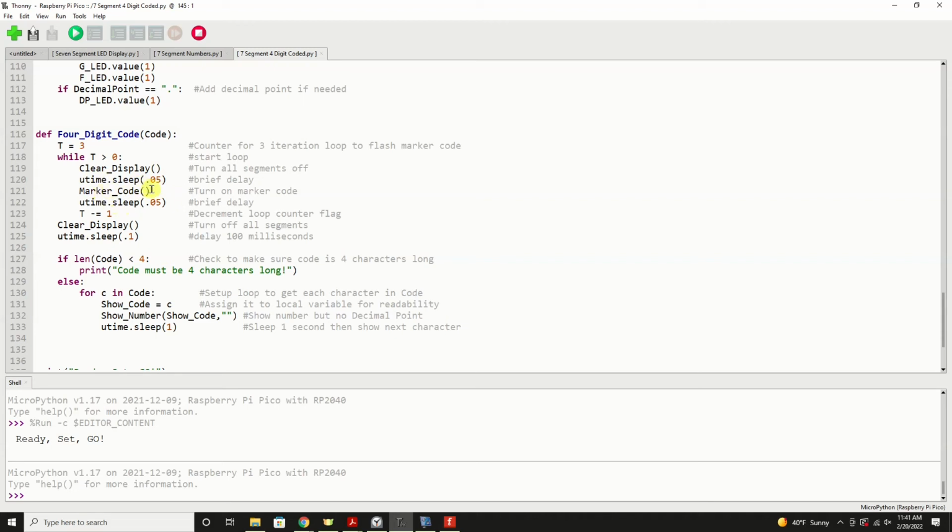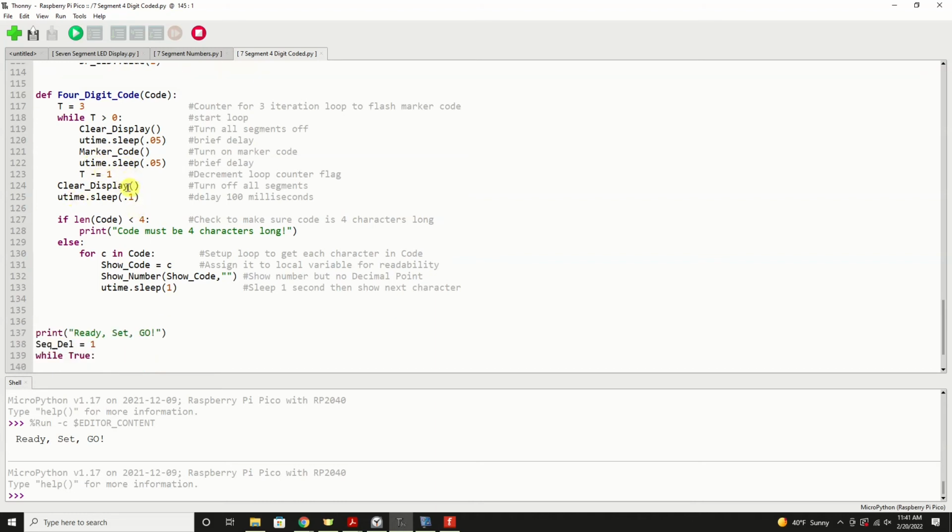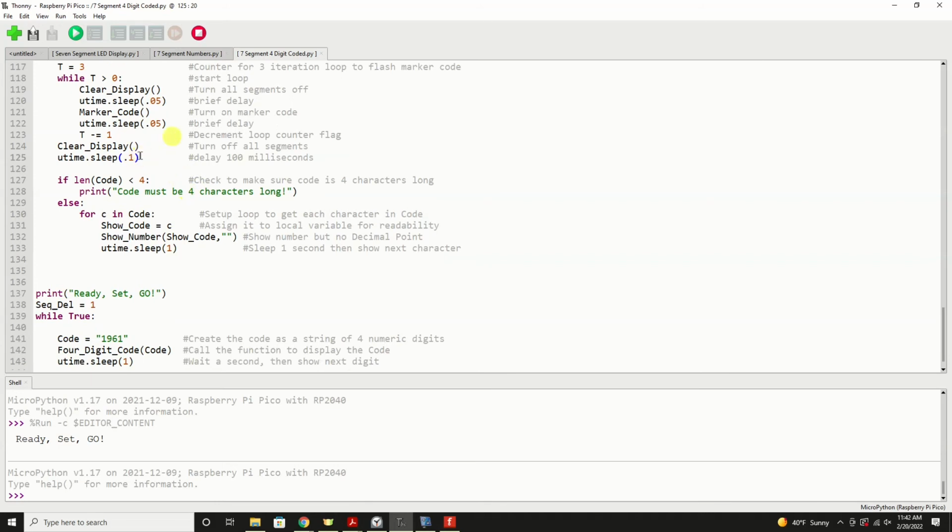I will display the marker code, then sleep for 50 milliseconds, decrement our loop counter, and then repeat that a total of 2 more times for a total run of 3 times. So I'll flash very quickly. Then we will clear the display and sleep for about 100 milliseconds before we actually show the 4 codes.